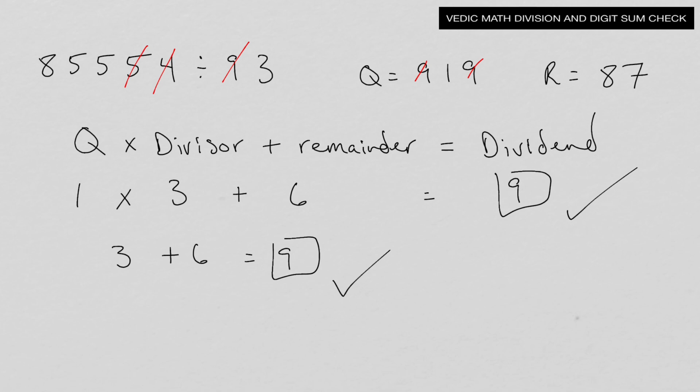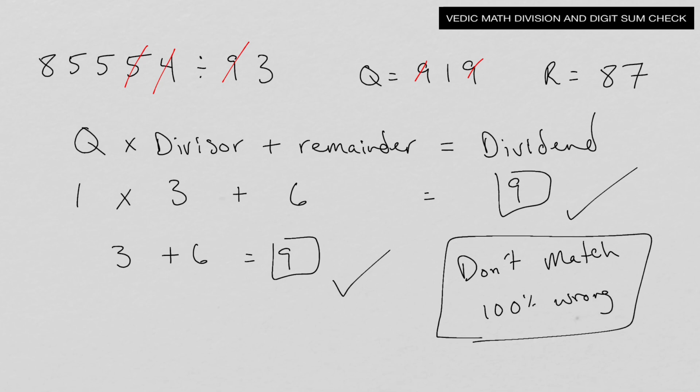And I just want to keep reminding you, this is important: if they don't match, then it's 100% wrong. This isn't going to tell you that you got it right. It only tells you when you get it wrong. So we can say with fairly good certainty that this is the correct answer, 919, remainder 87.